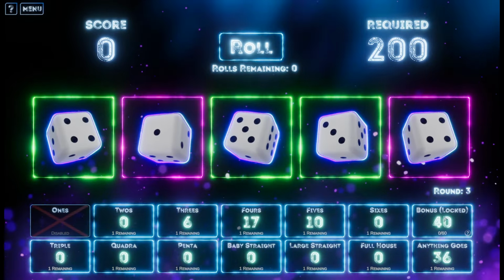Decrease the base score of all straights by 10. Ooh, we could just make anything goes even worse. Decrease the base score of a Pinta. Yeah, let's just make anything goes worse. I'm cool with that. I am perfectly fine with that. We're going for 250 points this time. Just making it that much harder for us.